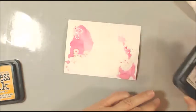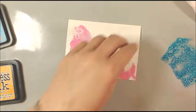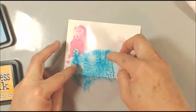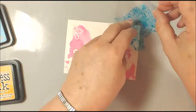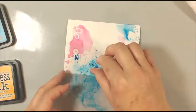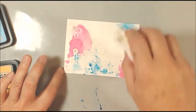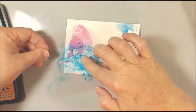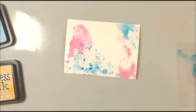Now I'm going to go with Mermaid Lagoon. And then the same thing. I'm just going to flip this over and go direct onto my paper. And I'm not going for full coverage here. I just want just that watercolory look. And I'm going to blot up some of this extra. And I want to make sure my letters on my quote are open, an open kind of font. So I want to make sure that I'm getting some color in there.